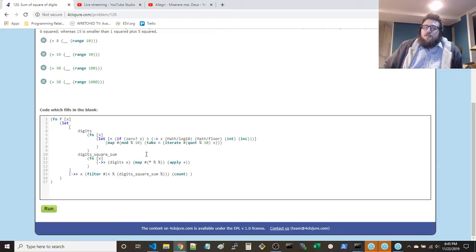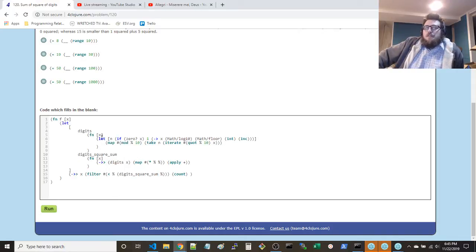Another approach is just to convert it to a string and then convert each of those characters into their respective digits, mapping the characters to their digits. I'm not sure which one's more efficient. I think it's pretty efficient to convert it to a string and then map the characters.